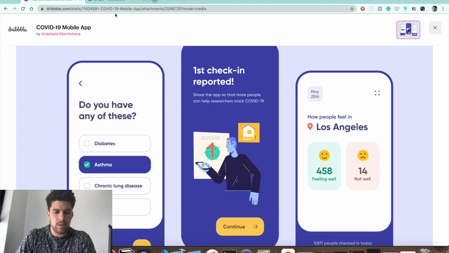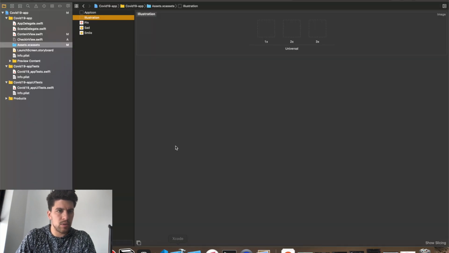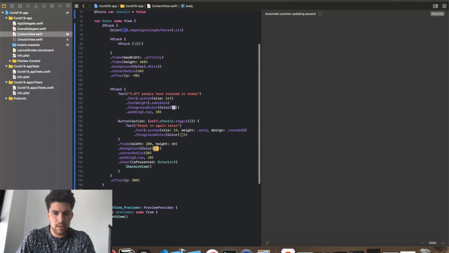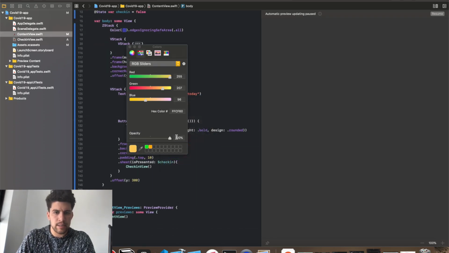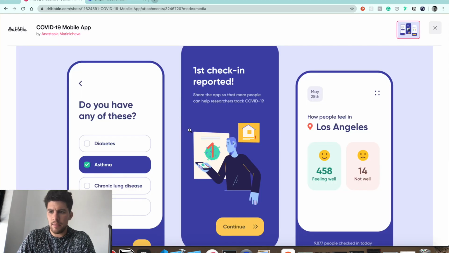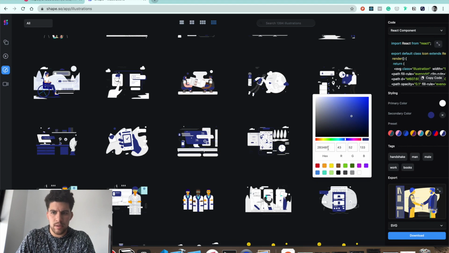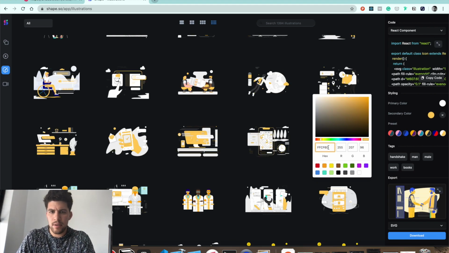All right. So what we're gonna do is we're gonna go into Xcode here. We're gonna go into Content View. We're gonna grab this color, and there's the hex color. Come over here to shape. We're gonna make this secondary color. Actually, and then come over to shape. Let's make, looks like a very dark blue.